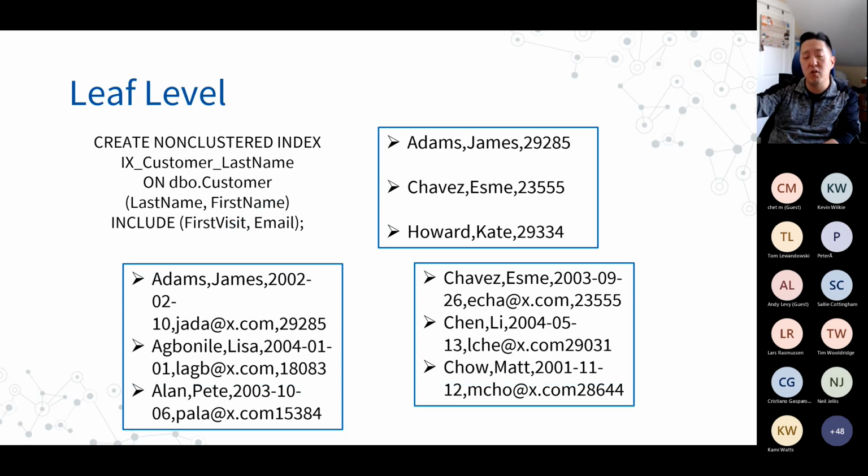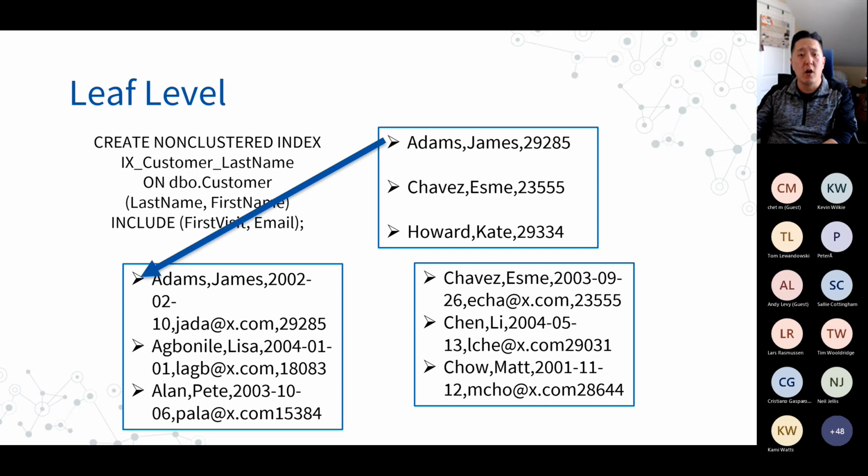I'm showing you the first intermediate data page, but now in the leaf level, it looks very similar in structure. And once again, we follow the same architectural pattern of that first value being a pointer and that second value being a pointer to the respective first records in the subsequent leaf level pages.